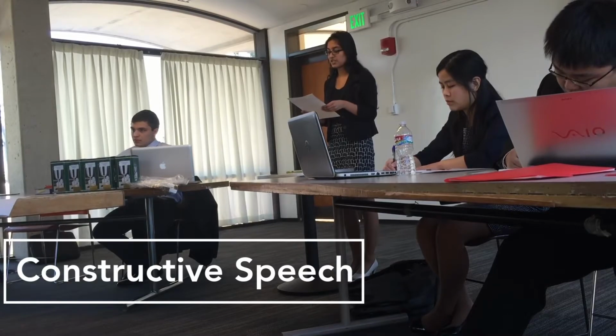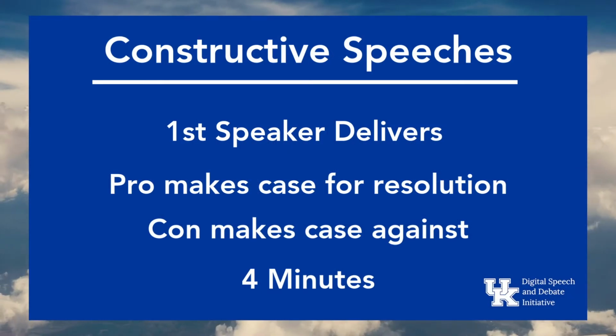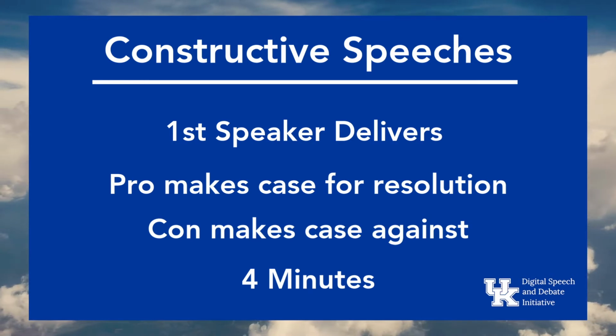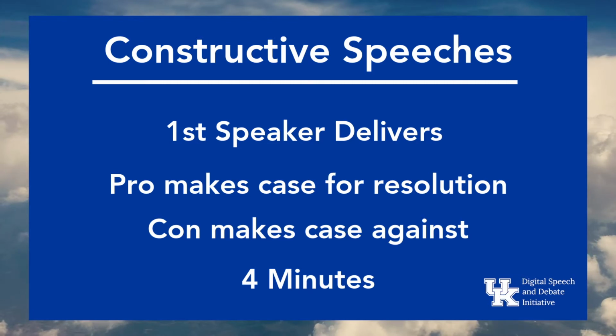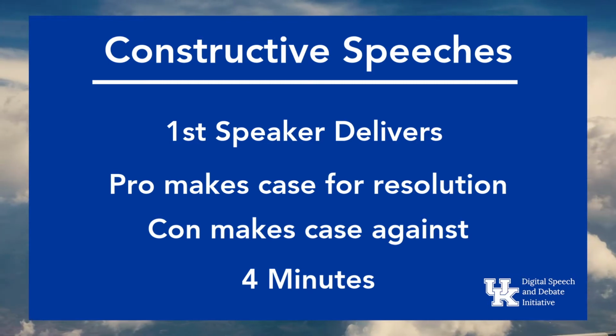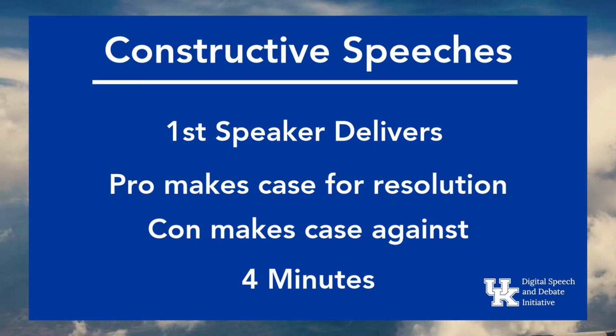The first 2 speeches in a round are constructives. They are given by the first pro speaker and the first con speaker. These speeches construct arguments presenting the resolution's worthiness, which is what the pro does, or its disadvantages, which is what the con does. Each of these speeches is 4 minutes.